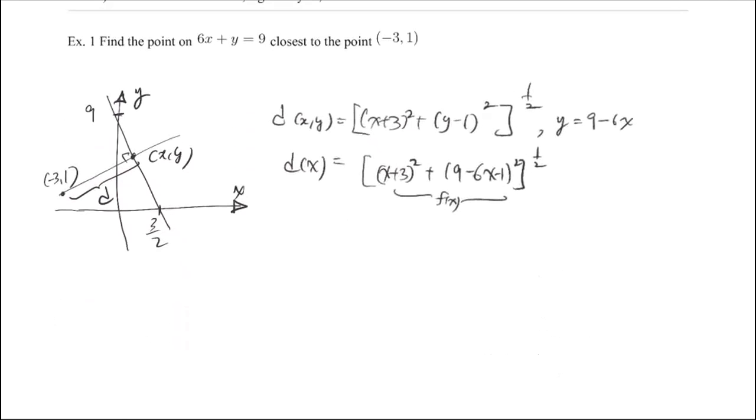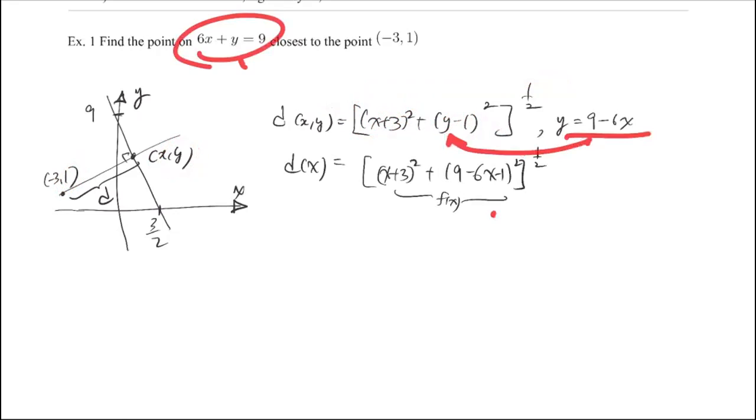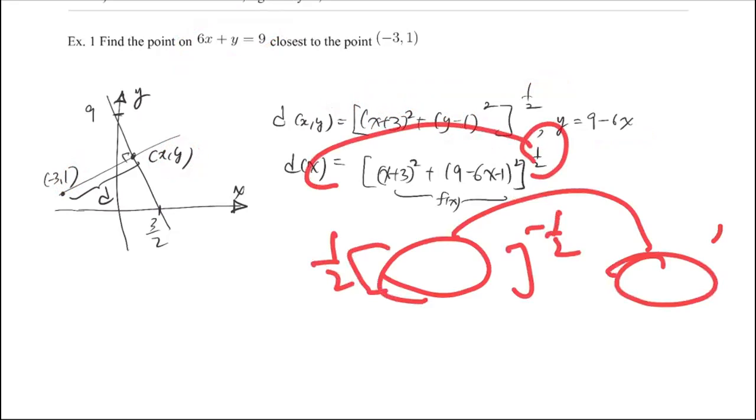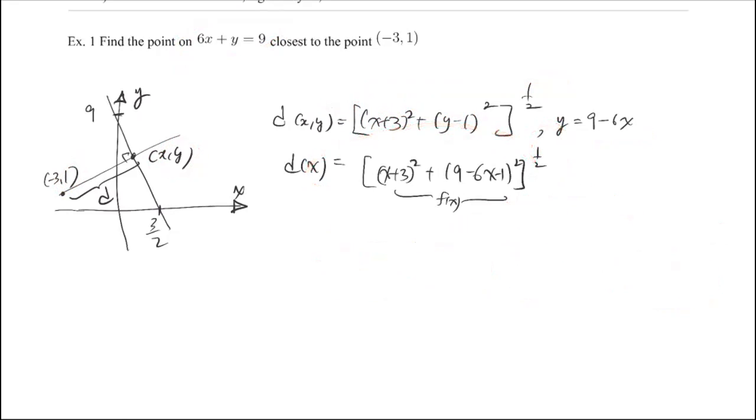Basically it is the square root of the change in x squared, which is from here to here, x minus (-3), and the change in y squared, which is y minus 1. We got that. And this equation right here, solving for y gives you this. Substituting into that, this is what we get. But there's something we should notice. Instead of just rushing to differentiate this, which will leave us with one half times the inside to the negative half, copy that inside, and then take the derivative of whatever's inside. It's really a pain, isn't it?